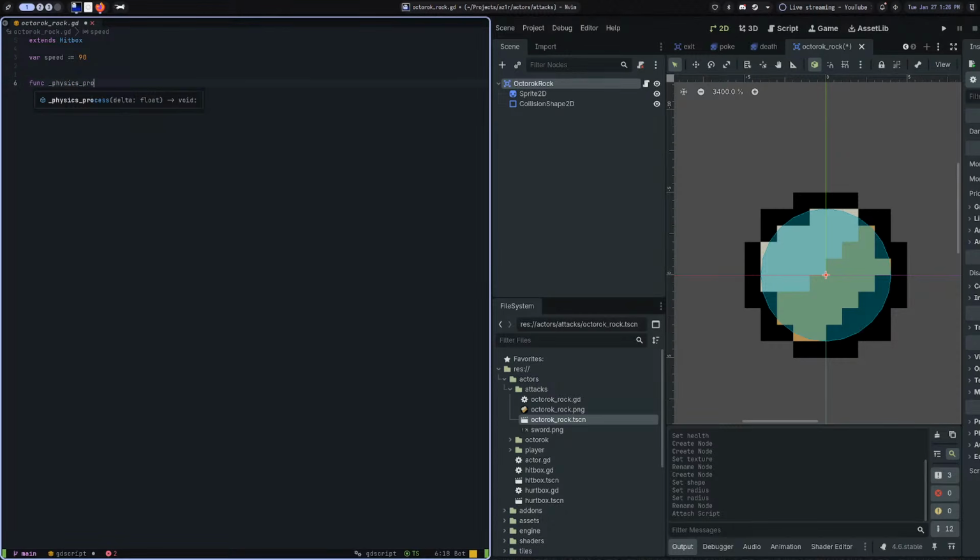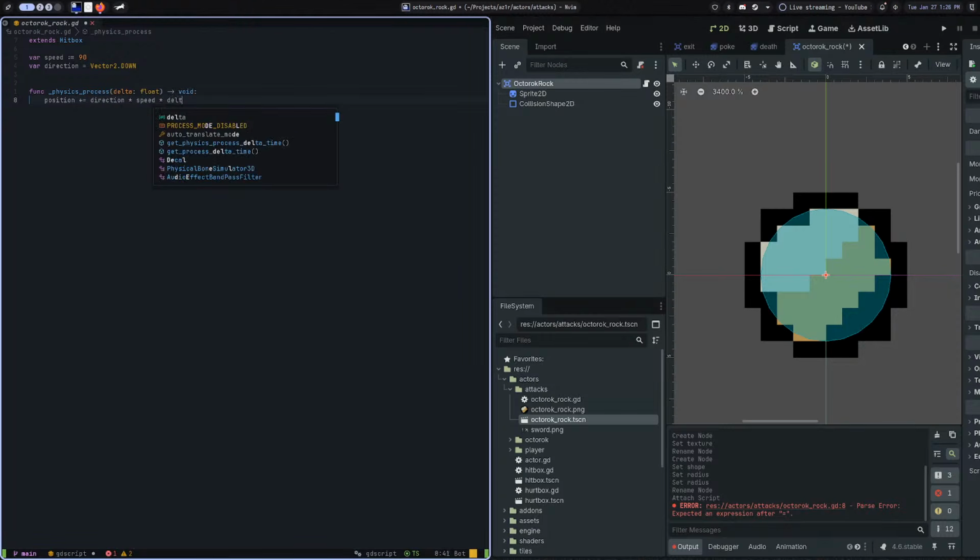Alright, physics process. Position plus equals direction times speed times delta.